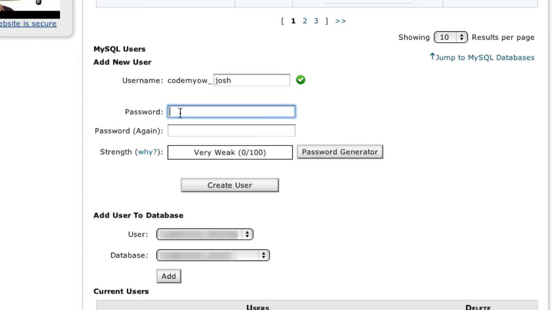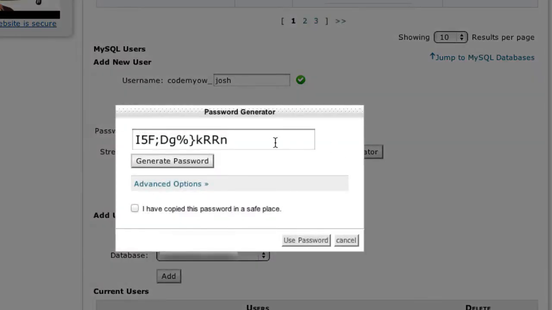And then you can specify your own password for the user, but I find it's actually a little more secure to use the password generator. If you click on this generate button, it comes up with all sorts of crazy combinations. Just pick one that you like. Right click and press copy, and then save this password into a safe place. Now, I'd probably actually recommend writing that down and destroying it later.